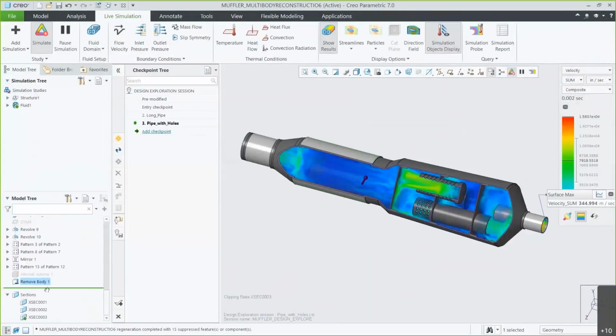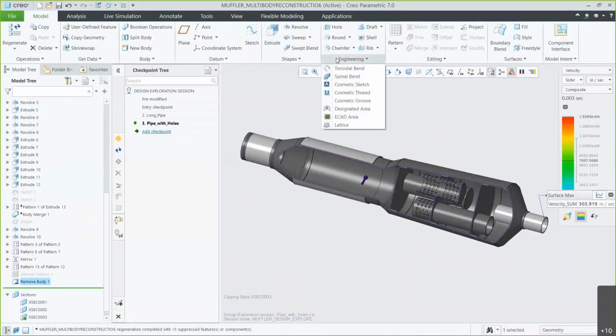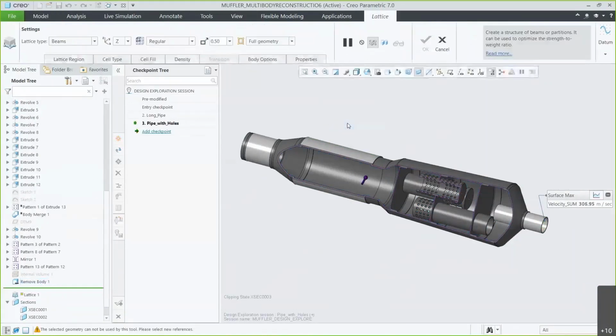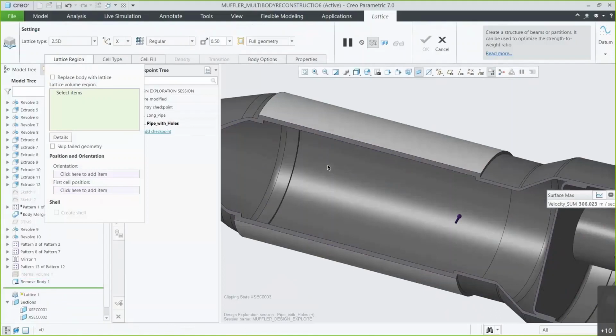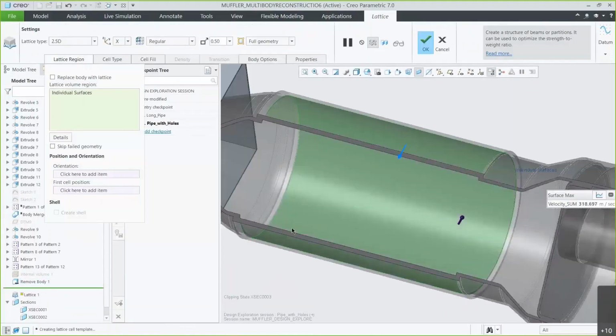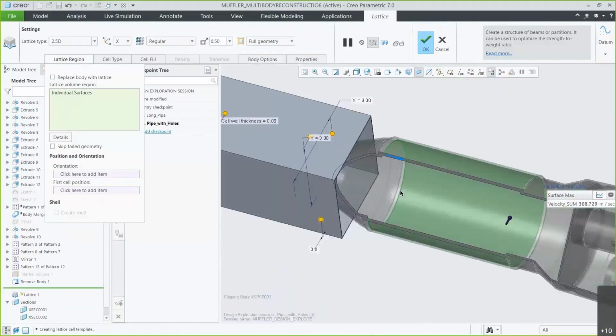we can begin to build out some new geometry there. And what I want to actually add in here is a lattice feature that we can have to regulate the flow through that channel. This could be something that we're going to create using additive manufacturing. And to start, there's really a lot of options. So we'll first begin by specifying the surfaces or the area that we're going to use to define where that lattice should be placed within. This is what we call a lattice region. We'll simply go through and select any of the edges or the surfaces that we want to define that region.